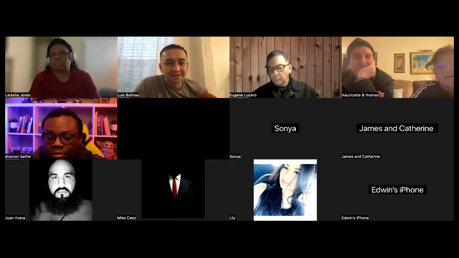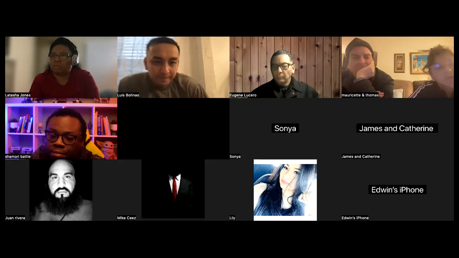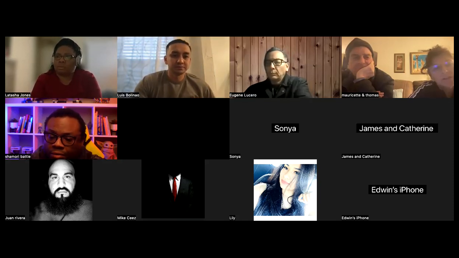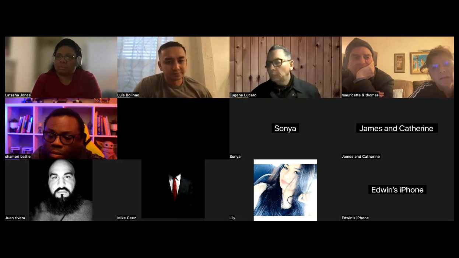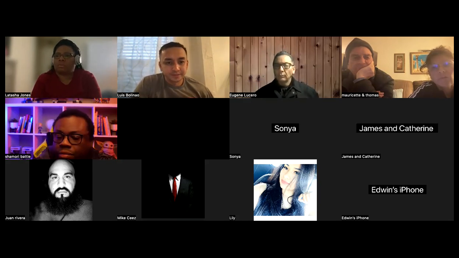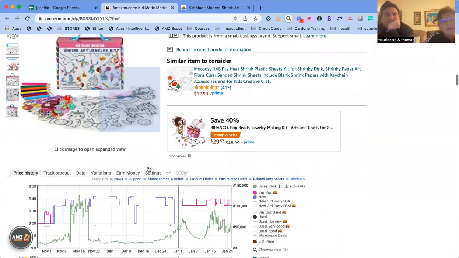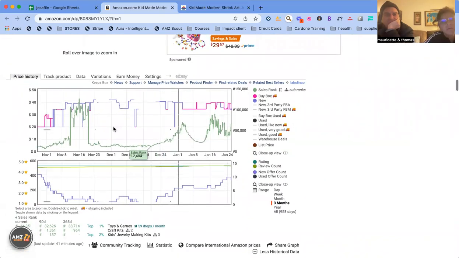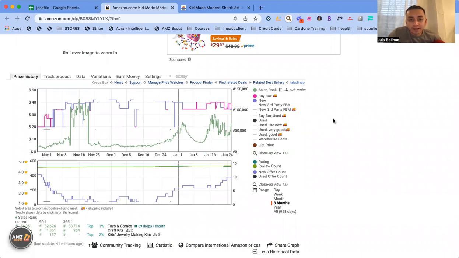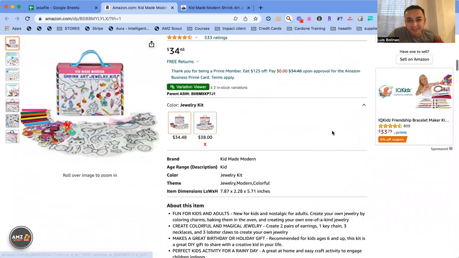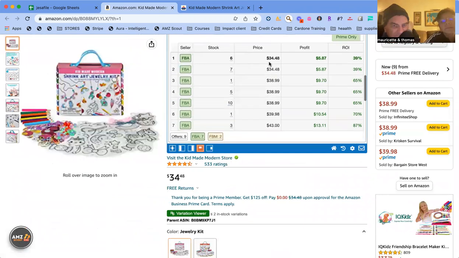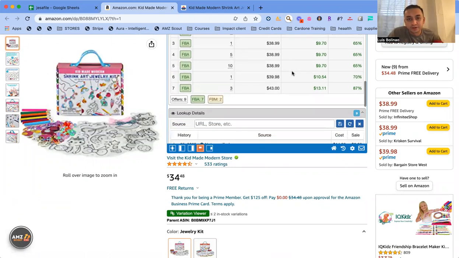What I noticed when you were looking at the pink line is that the consistency started just this month, right? It was kind of missing, and then in January it just started being consistent. Could it change again in February? You can kind of predict it by looking at other sellers and their pricing. These two should be sold out very soon. You see it? This one and this one should be sold out really soon, so then those will come up.